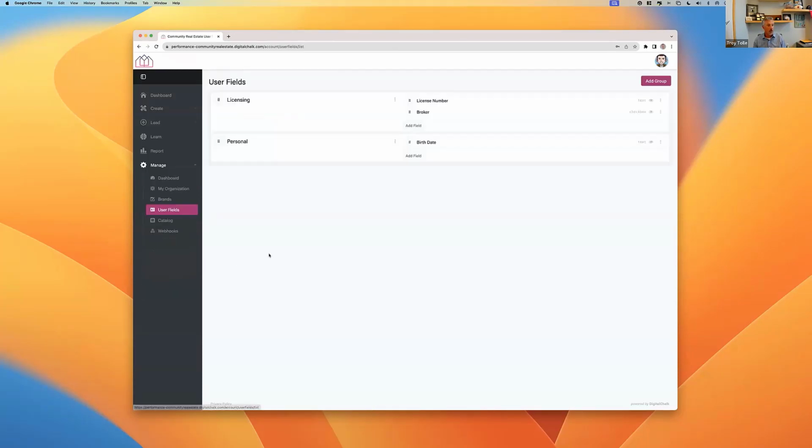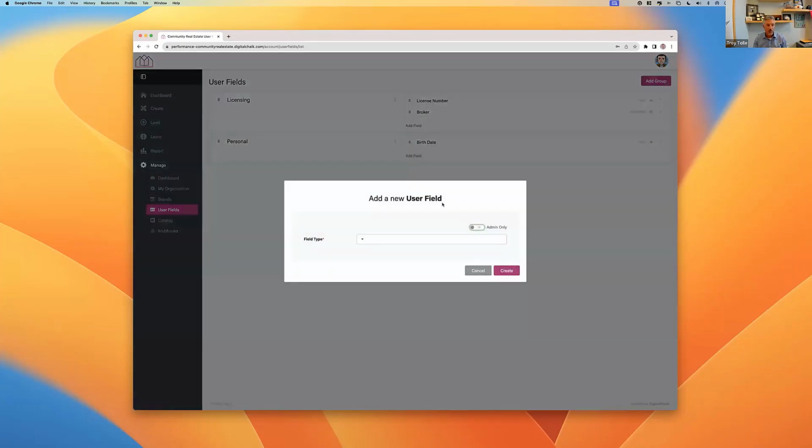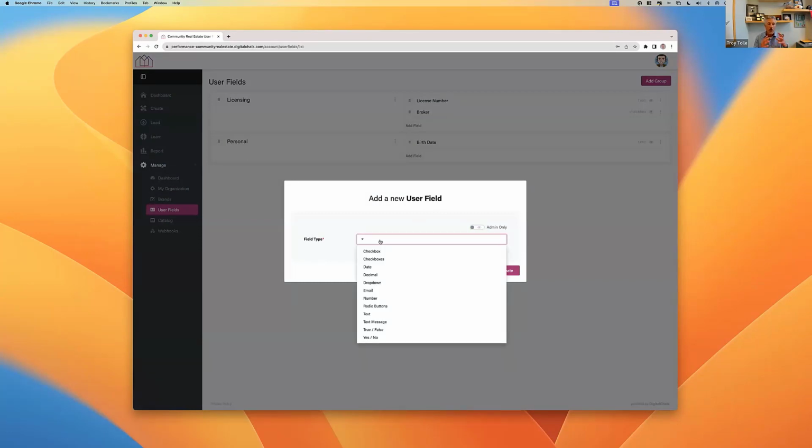So we allow you to create user fields in as many formats as you would like. So you can see here, here are those two groups of user fields. And I can add more simply by doing add new user field. And you can see all the different types of user fields that we support. Every form that you can imagine, we can collect. So anything from additional email addresses that you need, any dates like hire dates, decimals, check boxes, all of those things are possible. Not only can we collect them at the user level, so when the user logs in, they're asked to provide this information, we can also secure that down just for administrators.